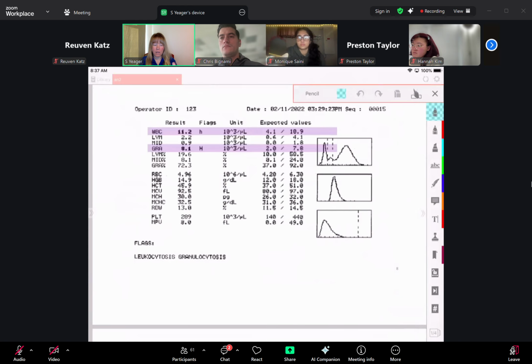And then this one, white blood cells are high, granulocytes are high. Same question, which granulocytes? Is it neutrophilia? Is it eosinophilia? Is it basophilia? Which granulocytes? So this is helpful. Like I mentioned, the only times I really used our in-house one because it didn't differentiate granulocytes would be if I had an acute mono case, because you have a patient who comes in and they have a sore throat and they feel like crap. Well, that could be a lot of viral illnesses. And then you look in their throat and they have exudative pharyngitis. They have pus in the back of their throat.